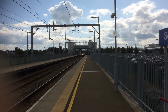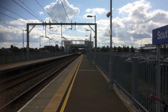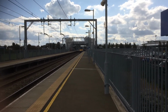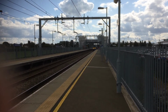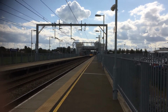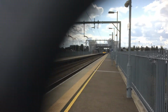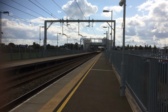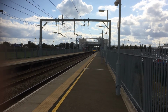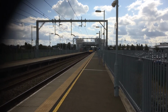How about that? Okay, the next train to depart is going to be 321426, working the 1335 Greater Anglia service to London Liverpool Street from Southend Victoria. I've just pulled myself together about that Crossrail train. A little information about that. If you don't know what class that is, it's a class 345. It's an Aventra. I don't know how long the Aventra group has been around, just like the Desiro and the Dusty Bin and the Electrostar type thing. But that is the newest addition to it.